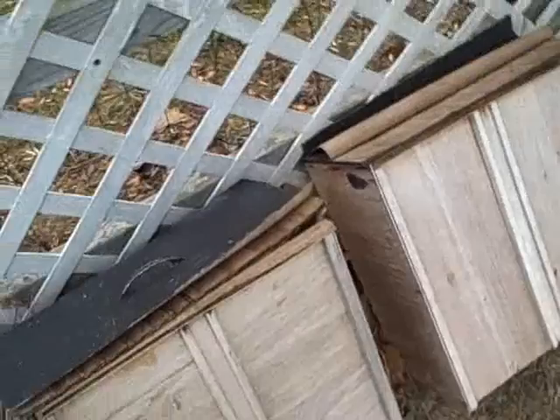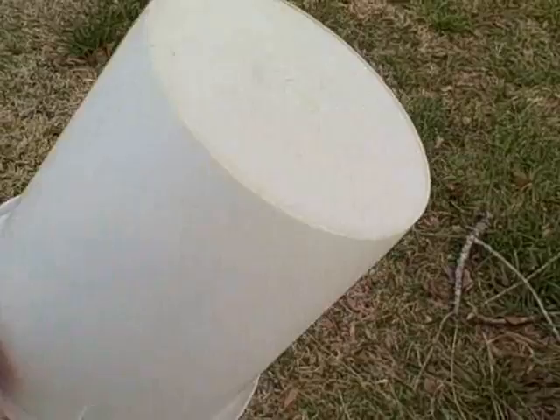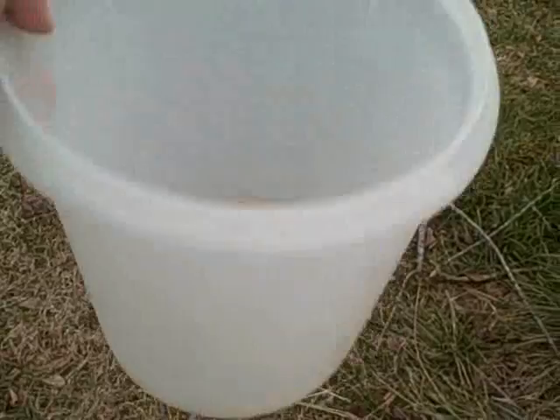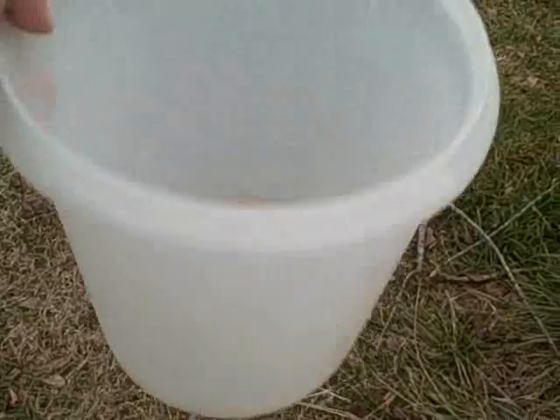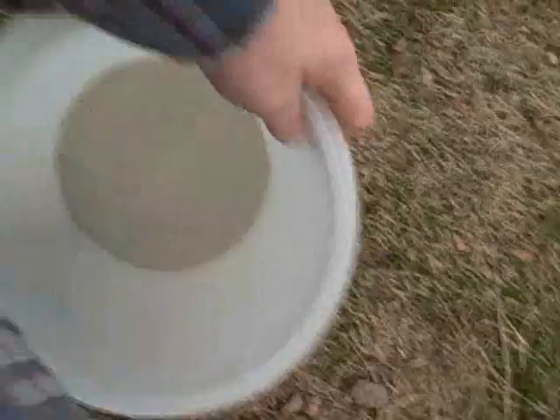This right here is a Tupperware bowl — part of a Tupperware collection. I've found that Tupperware, if you can pick it up cheap at yard sales or auctions, is really great for planting in. They come in all different sizes — this one is like a sugar or flour container. The cake pan sizes are really good because they're bigger and you can get more in them. The thing I like about Tupperware is the type of plastic it's made from — you can see it's pliable.